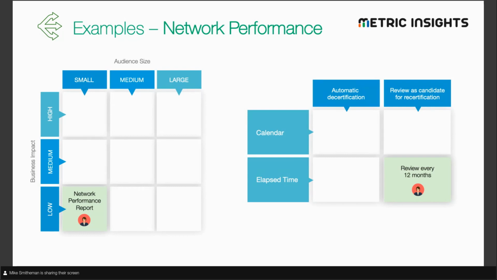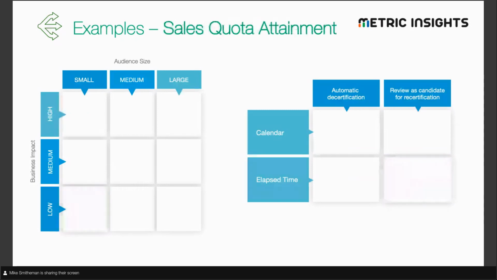You would say, this is content that you're going to review every 12 months to see if it should be certified. A single person is going to be involved, and it's not going to be automatically decertified. That analyst is just going to get a report to say, 12 months have passed since you published and certified this content. Take a look and either update the date to say yes, this is still good, or go ahead and decertify if it's no longer relevant. It can be replaced with something else.